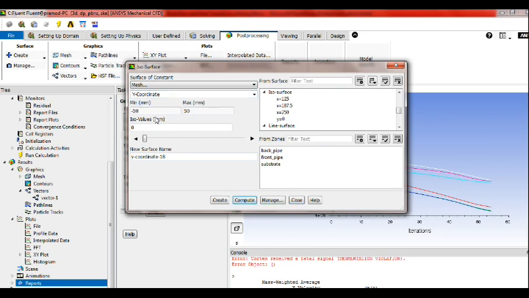Here we will compute. As per our geometry, the minimum and maximum distance in the y direction is 50 mm. So at the center we will create one plane. Here we will put 0, give the name y is equal to 0, and create it.